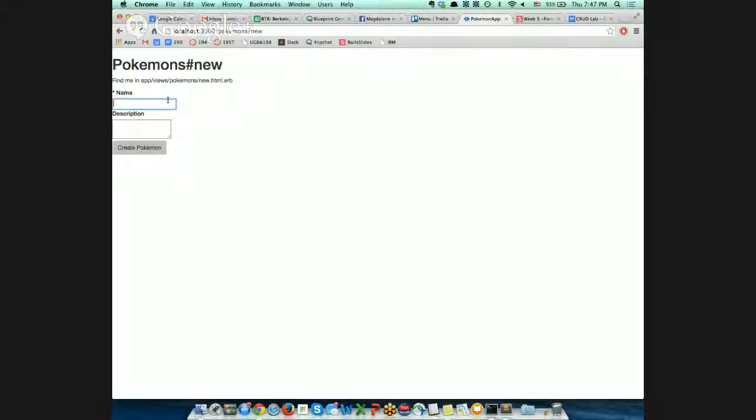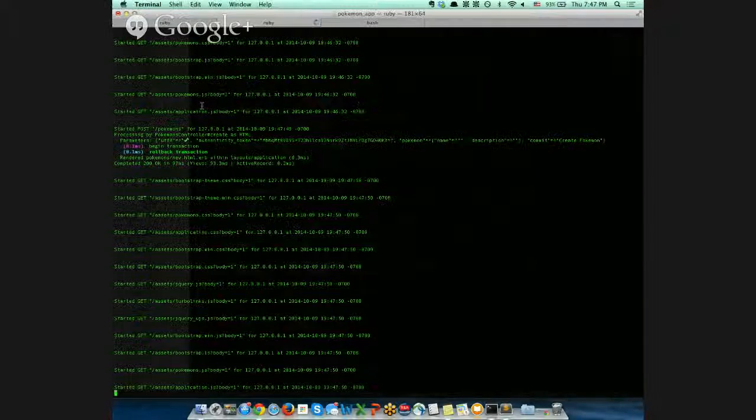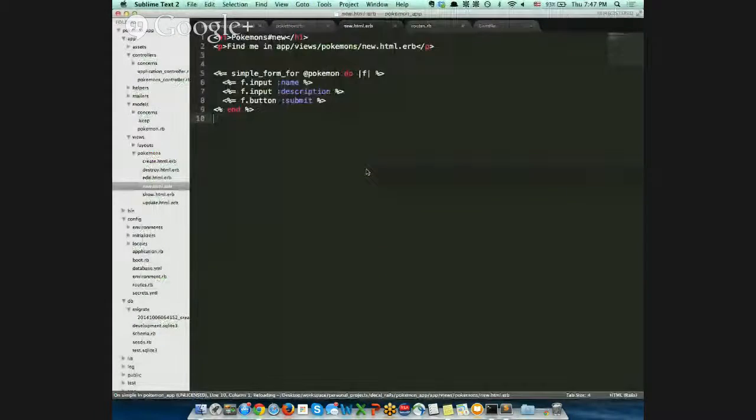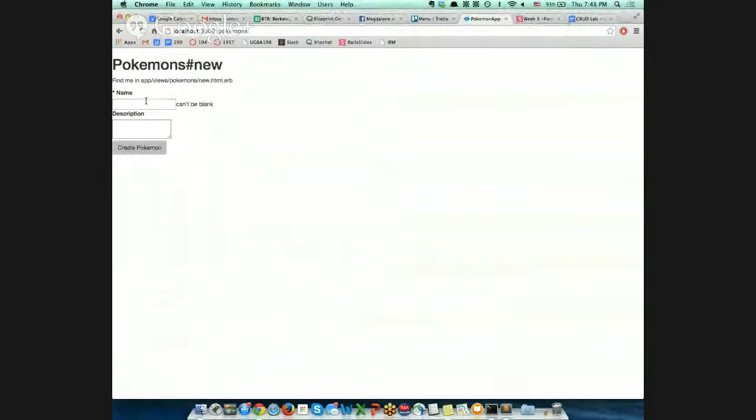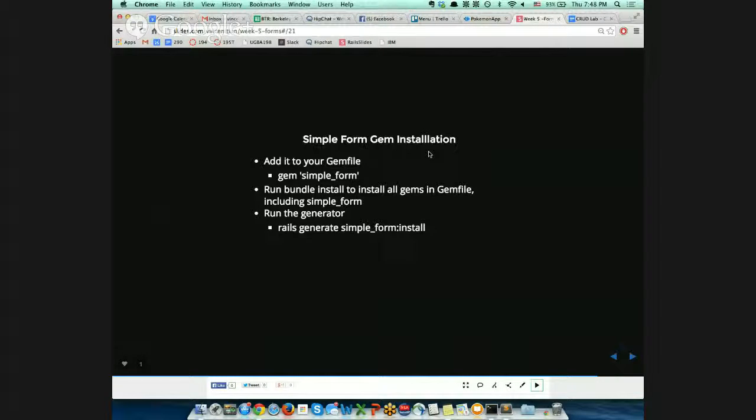So this is the code using simple forms. And yeah, let's see what happens. So, ta-da, simple forms comes with error messages without having to define anything. So you can notice here there's no flash message, there's no logic. You don't need to have an extra line here for passing a flash message there. And that's because simple forms is a gem that implements that for you. Everything's there. So yeah, that's simple forms, and that's an introduction to gems.